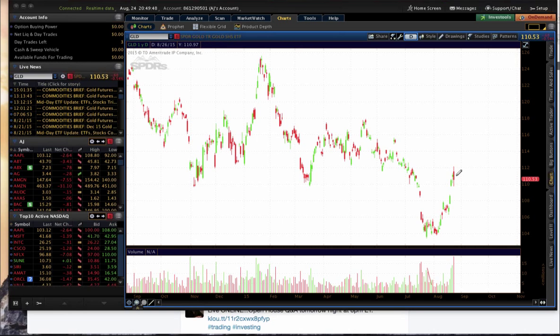So you really have to wait on this one, because this is what I think gold could do. I think gold could drop over the next couple of days. I think it could go even as far down as here, right around 107. And then I think it could bounce. Now, if that happens, if this gap and this gap fill, what is this whole pattern called? Can anyone tell me? Right here and here.